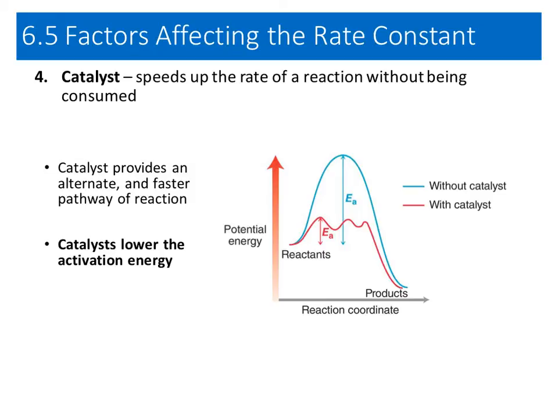For example, an alkene can react with acid to form the alcohol. So basically we add OH to the more substituted carbon. So it has two substituents, this one has one, this is more crowded, we add OH to that carbon. And we can get back the acid at the end of the reaction. So acid is a catalyst in this reaction. It helped with the reaction and we recovered it at the end.